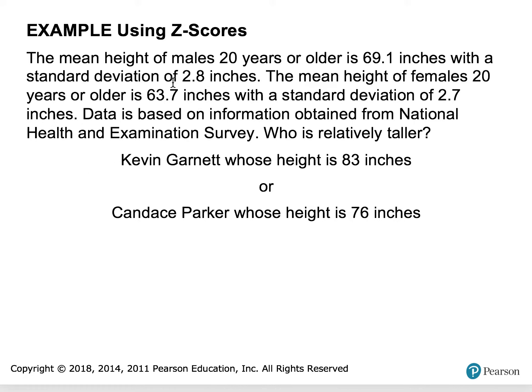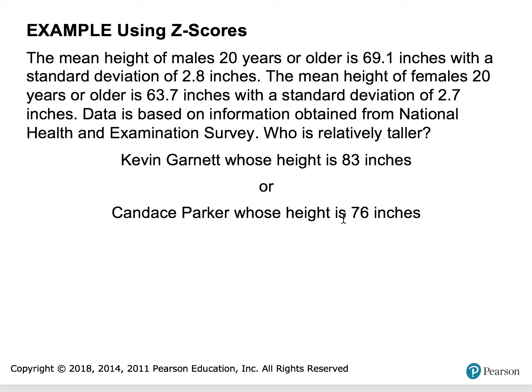Okay, the mean height of males 20 years or older is 69.1 inches with a standard deviation of 2.8 inches. The mean height of females 20 years or older is 63.7 inches with a standard deviation of 2.7 inches. So data is based on information obtained from the National Health and Examination Survey. So who is relatively taller? Kevin Garnett, who's 83 inches tall, or Candace Parker, who's 76 inches tall?